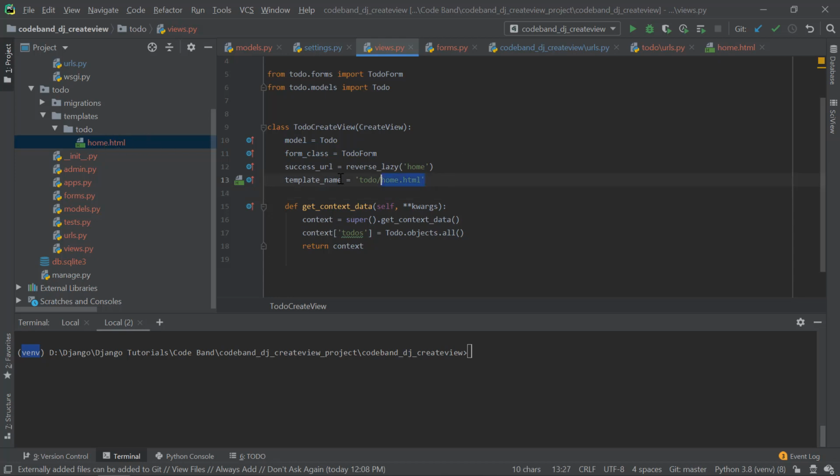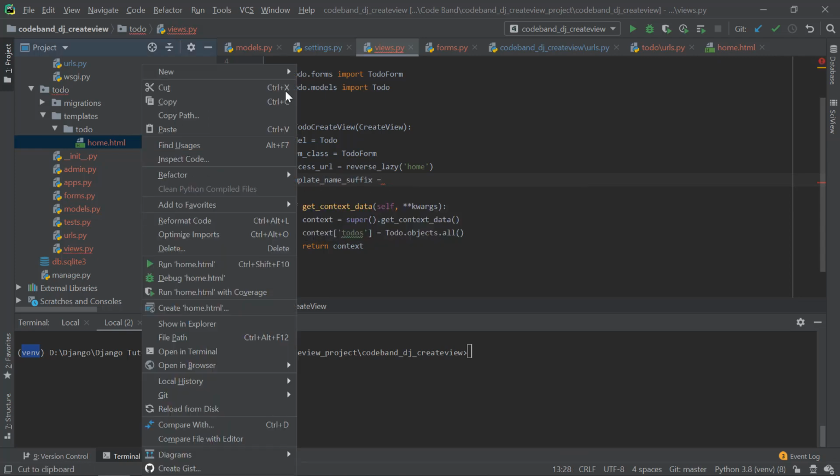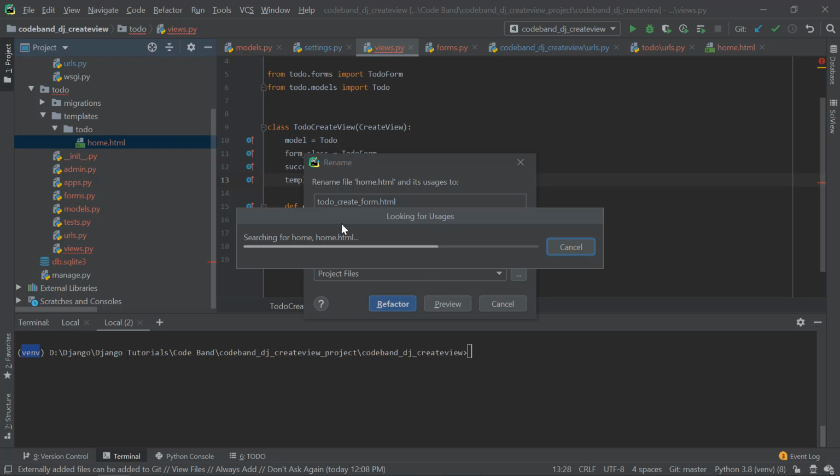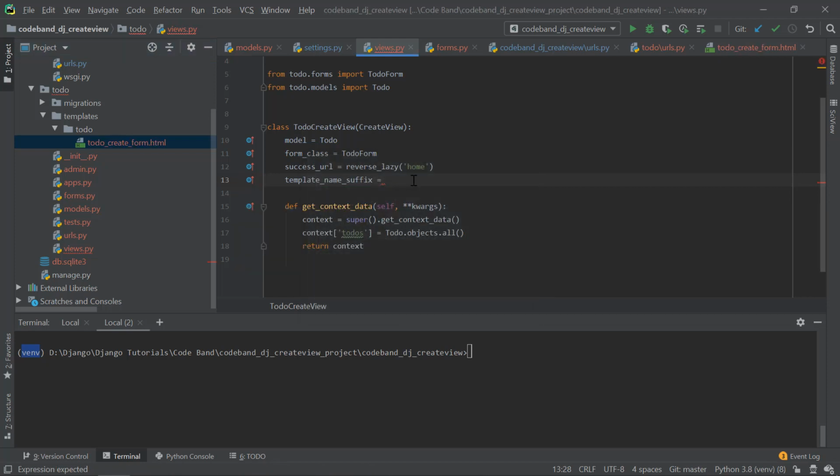Now another thing to note is the template_name_suffix. By the way, I'll refactor this to todo_form. Now the default suffix is this _form. Now I want to convert it into something like _create_form, for instance. And if I do refactor, I could simply say it as _create_form.